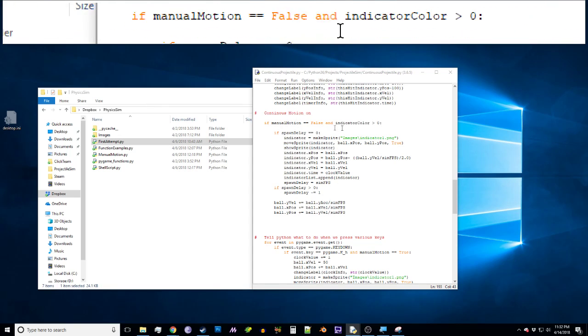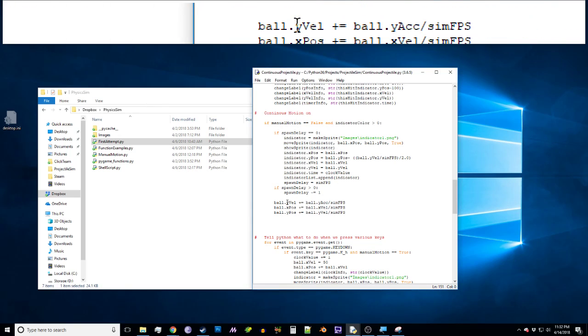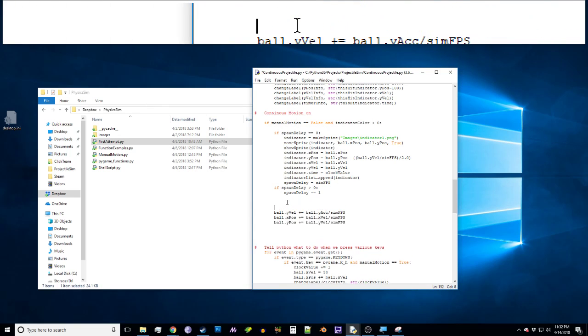So if manual motion is false and our indicator color has changed, we want to start adding to our clock value, right? So let's go ahead and set our clock value plus equals 1 divided by whatever our frame rate is, because this runs 30 times a second.